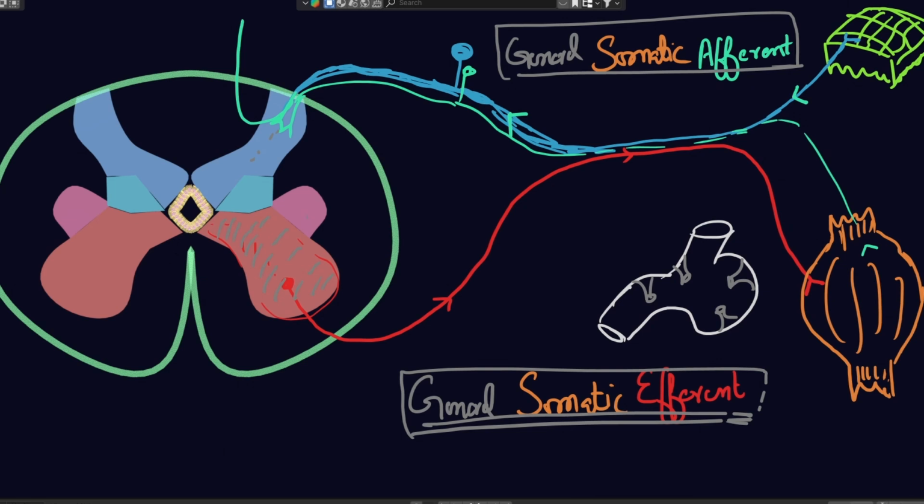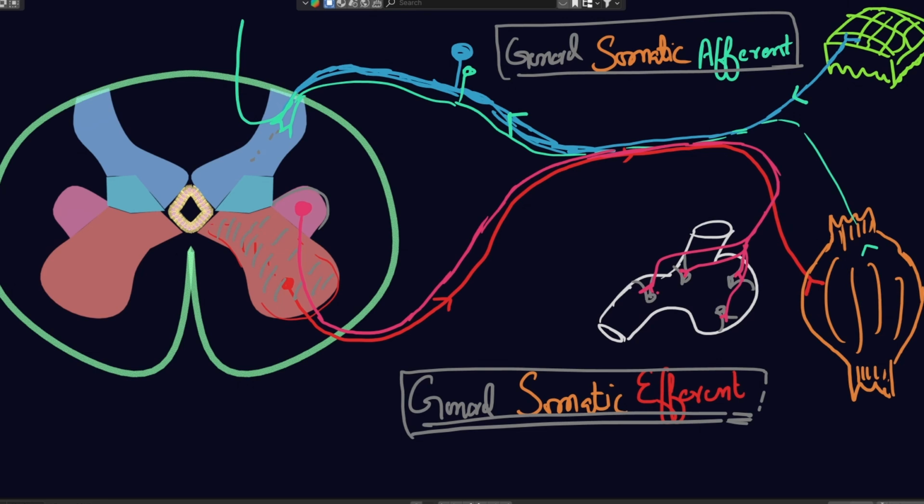So for this we have here the lateral column. This lateral column is basically in the T1 to L3 region, right? Anyhow, from here some neurons, their cell bodies are here, but their axons will join the ventral root, this is by the way called the ventral root of the spinal nerve. It will join the ventral root and ultimately become part of the spinal nerve, and ultimately it will come here to supply these glands and this viscera as a whole, right?